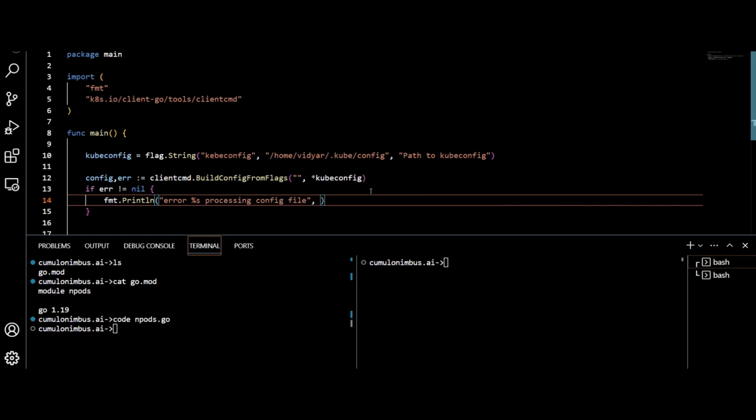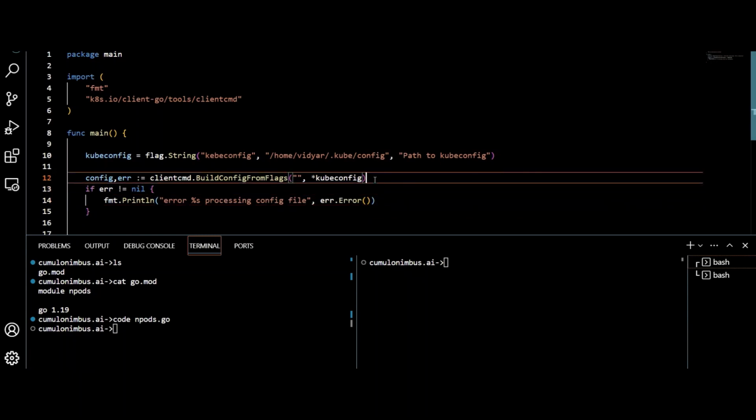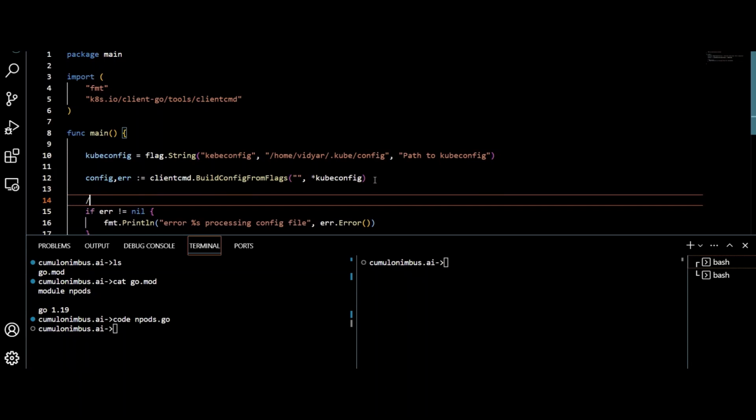Okay. Not much error handling; error handling to be handled later.